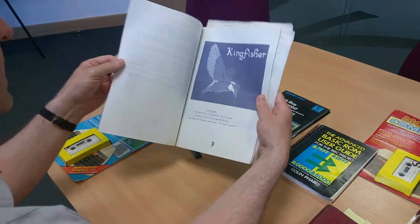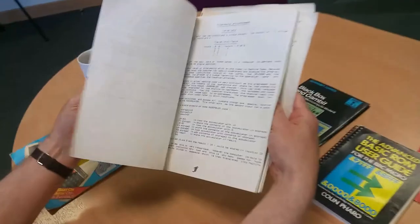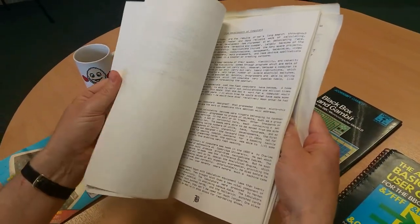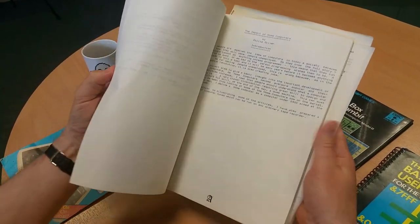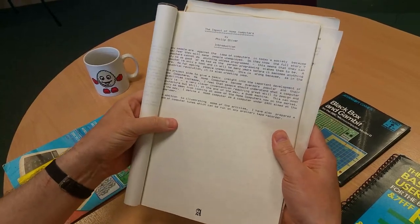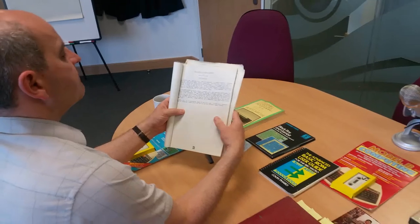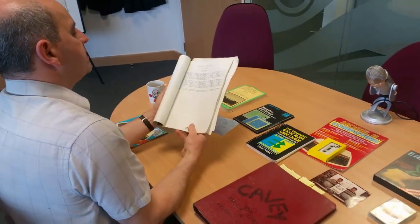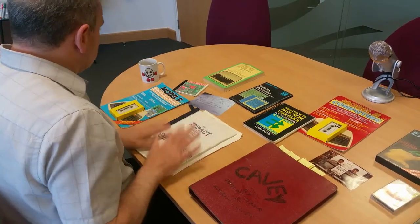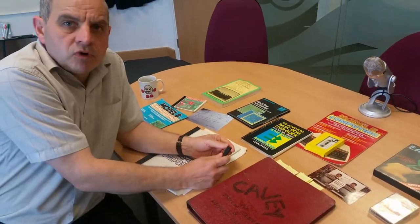Easy Art on the Amstrad was written later. The document basically talks about all the different programming languages and how everything works, a bit of history of computers, and an introduction which covers the fact that in today's society many people actually feared computers would make people unemployed. But in fact we saw this as an excellent opportunity — people shouldn't be scared of computers, they were very exciting. So moving on from there, Andrew, would you like to talk more about KV?